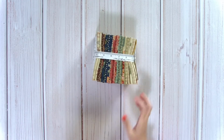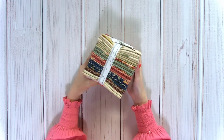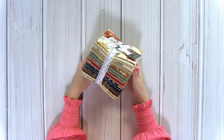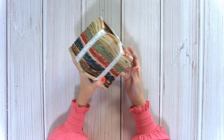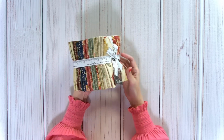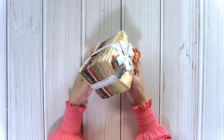Threads That Bind. This is the one everybody's asking about. Okay. So we now have the fat quarter bundle. Last time we had every pre-cut except the fat quarter bundle. Now we have the fat quarter bundle. The yardage is still not here, but it is expected to arrive next Monday, Tuesday, or Wednesday. And we are having some major issues with the freight companies that deliver to us in Austin. So there's not much we can do about it. It is related to everything going on in the world. And so we will get it as soon as that clears up.